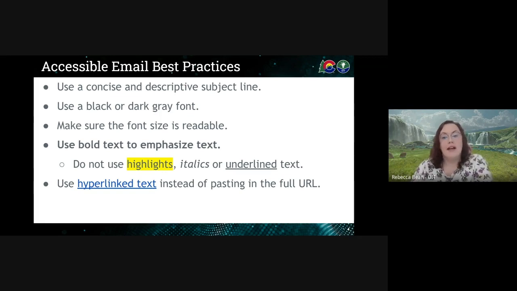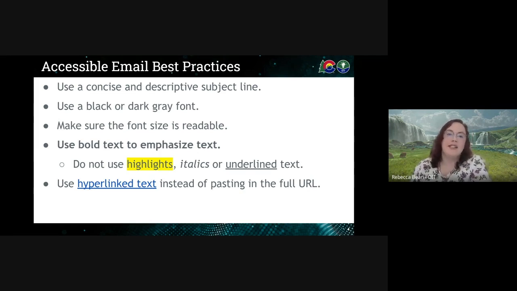When you are drafting the email, use black or dark gray font. That one is just for contrast. Make sure the font size is readable, so that's generally 12-point font or above. One caveat, we know that the normal font for Gmail is 10-point font, and we have a request into Google to see if they will increase the normal font, because I personally think large is too big. It comes through on Outlook as like 18 or 20-point font, but it is actually, I should say, the smallest accessible font. So that's where we're trying to make some improvements.